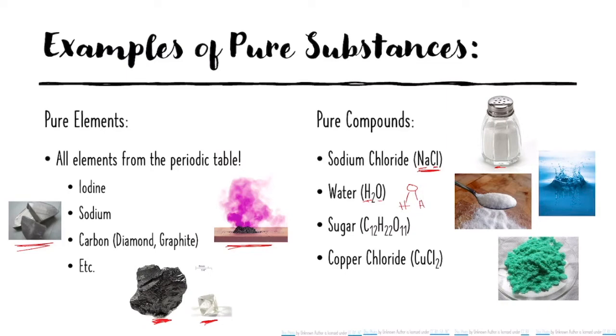And then we've got sugar that forms individual molecules of sugar, but these are really big molecules. As you can see, there are 12 carbons, 22 hydrogens, and 11 oxygens in this sugar. And they do form crystals, but they are not the same type of crystals that we would find in salt. And we'll learn about the differences later. You don't have to worry too much about that right now. But just know that there's 3 elements in that formula right there. So that's definitely a compound. And then this one right here, we've got copper and chlorine. So this is copper(II) chloride, and it is a compound as well, forms crystals.